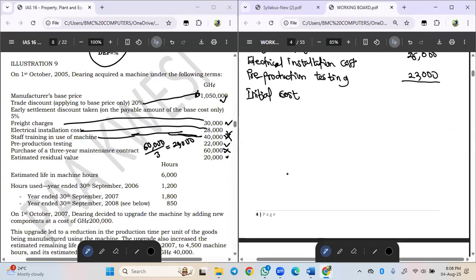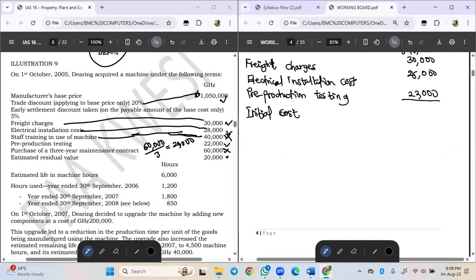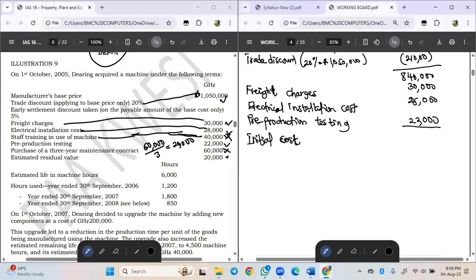If you don't understand anything, just prompt me before we move very fast. 920,000. Now, if you want to calculate the depreciation based on the formula I gave you earlier, the cost minus residual value. We have a residual value of 20,000, so we take it out before we get the amount we will use for depreciation. So the depreciable amount will be what? 900,000.